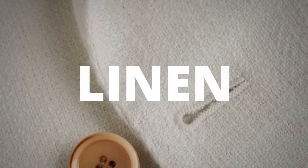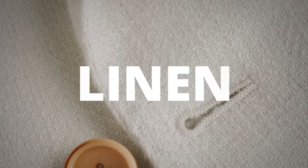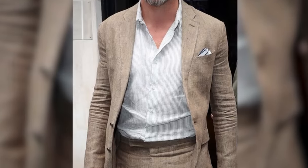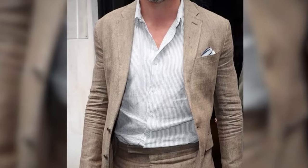Another sports jacket material you're going to see a lot is linen. Linen is great because it's durable and breathable. This is going to be a staple for the summer, especially if you want to continue to wear sports jackets. Look for jackets that are going to be unlined — I'll talk more about that in a few minutes. In general, linen is great except for the fact that you have to iron it. You have to get it pressed because linen is going to wrinkle. Just understand that's part of the nature of the beast. But if you can get past that, linen is amazing.